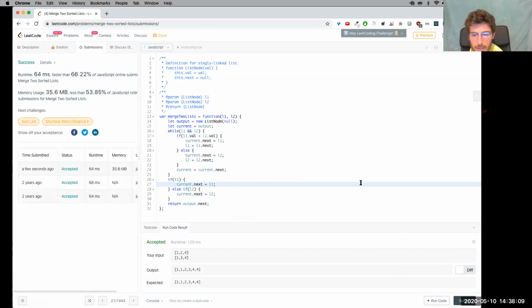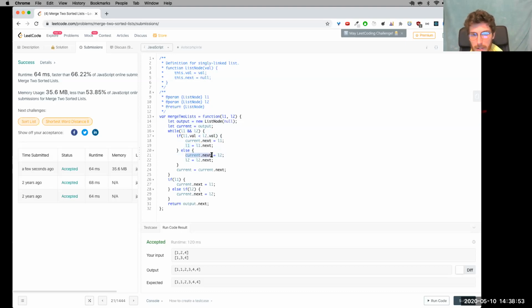Awesome. So let's go over again what this code is doing now that we are certain that it does work. I haven't solved it for a couple of years. Okay, so we are creating a dummy node to start with the linked list. And we're also keeping track of a pointer to help us traverse through this list as we're updating it. And we take a look, while we have two lists still that have active heads, we'll do a little check. If my L1 value is less than my L2 value, then my current.next will point to my L1, and then I'm going to update my L1 so that I'll have it for the next iteration.